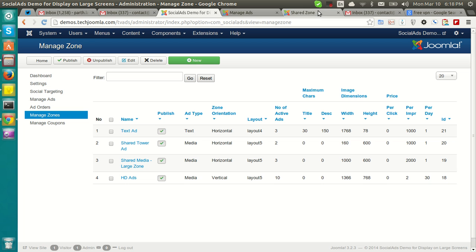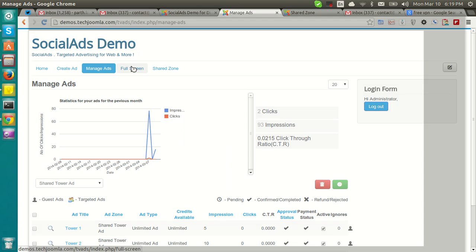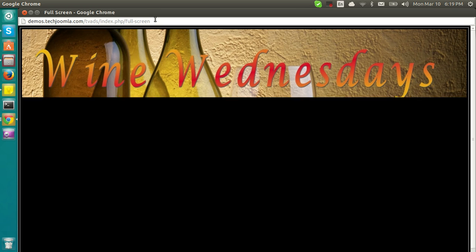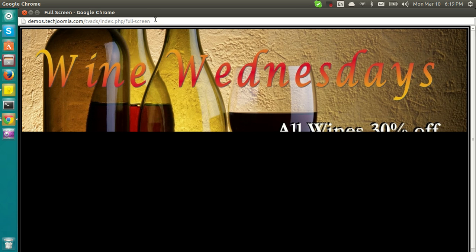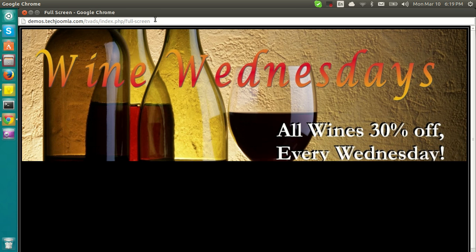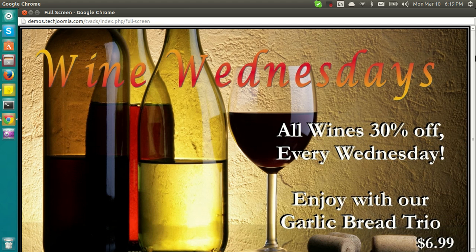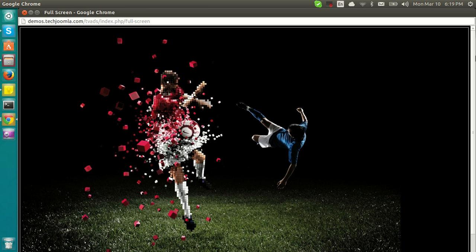And if you see here, let me just bring that up. This is a sample I have set up as to how the full screen ad will end up showing. This is a high resolution image ad that I have set up, and I have also set up rotation of the ads so that the ads automatically rotate after a certain time interval. And we can also have video ads being shown here as well as high resolution image ads.